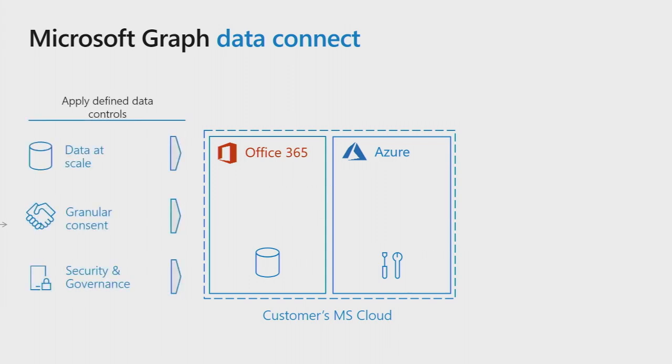When we do this, we don't just willy-nilly throw data into a database. We obviously want to make sure that there are controls in place that allow you to feel like, hey, I'm not just giving people access to unlimited amounts of data to do whatever with. Everything remains within the security and governance boundary of Office 365 and Azure. We allow you to filter out the stuff that you don't want to share, whether it's executive emails or emails that are privileged because of legal reasons.